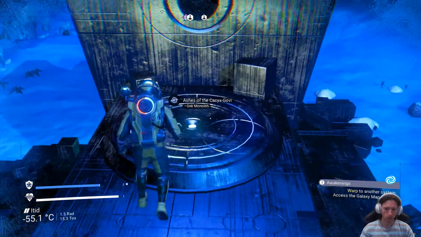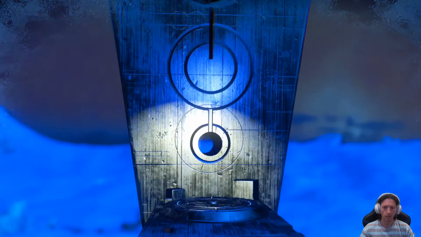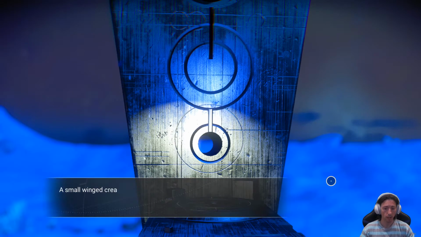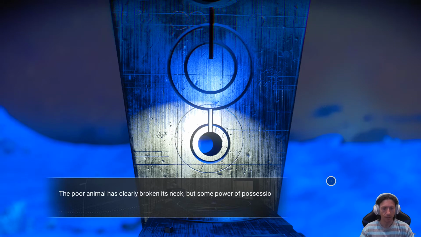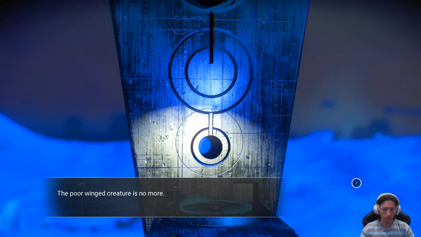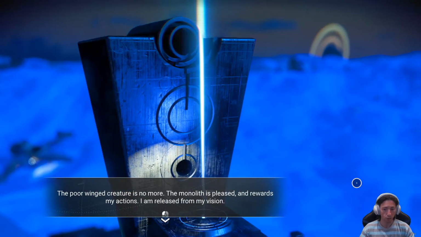So, what are you? Ashes of the Kha'zix Govi geck monolith. The geck firstborn, you destroy the blah blah blah. Small winged creature lands on the very top of the monolith. Suddenly, its eyes glow red, and its head revolves in a full circle. It screams for mercy in an ancient voice that wants itself dead. The poor animal has clearly broken its neck, but some power of possession still animates it. Shoot the creature. The poor winged creature is no more. The monolith is pleased and rewards my actions. I am released from my vision.